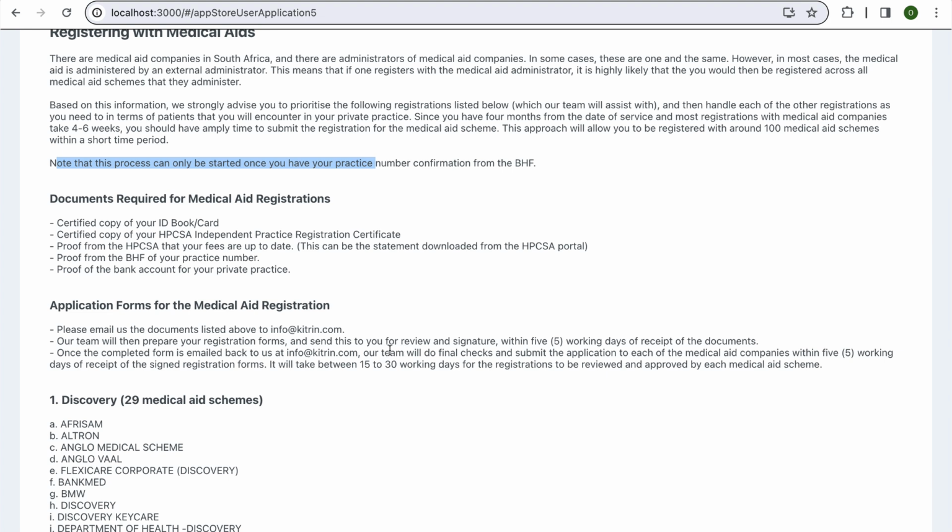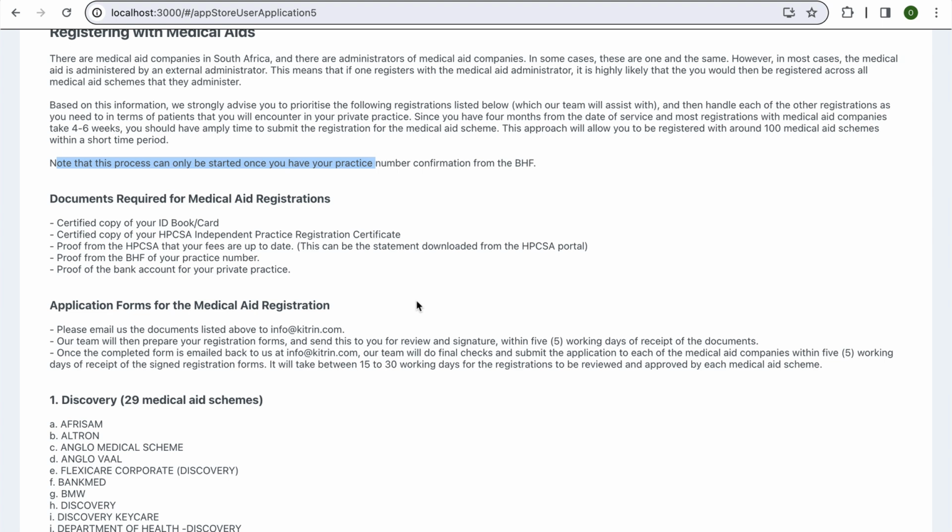I mean, considering that most private practices, you're seeing probably between 30 to 80 clients, and not all of them will have each one of the 100 medical aids in South Africa. But there might be a case where, for instance, you're seeing a client and they have a medical aid and that's not on one of these listed ones. And the typical scenario then is you can then get the registration done at that point.